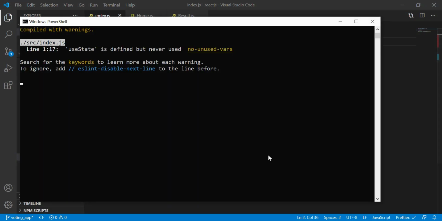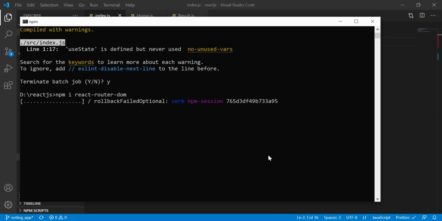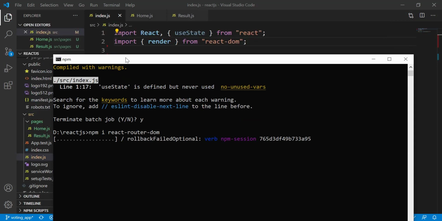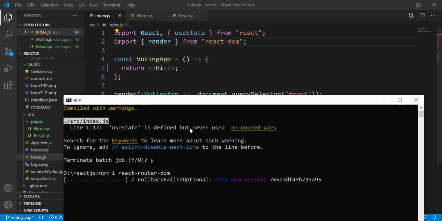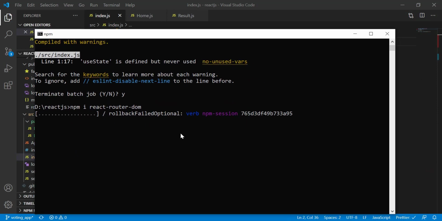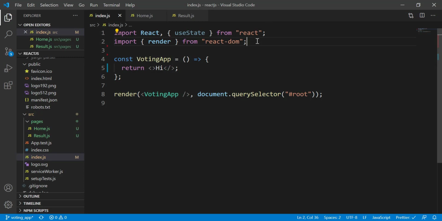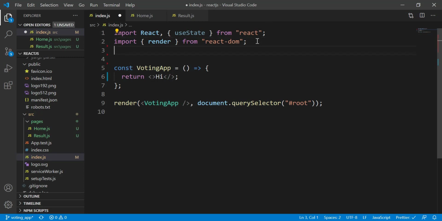So now let me go back here, and I'm going to install React Router DOM. For this useState, right now we haven't used it, so that's the reason why it's showing us it's never used. Okay, the library is installed and I also restarted the server already.